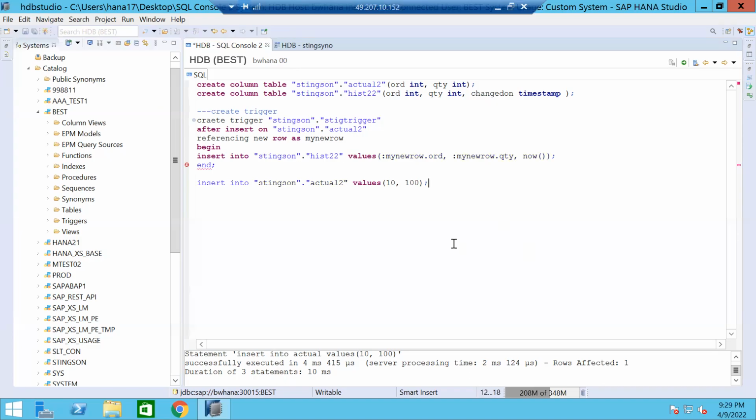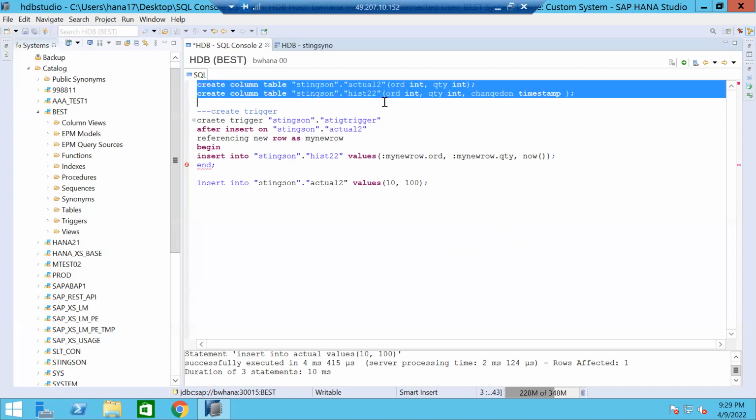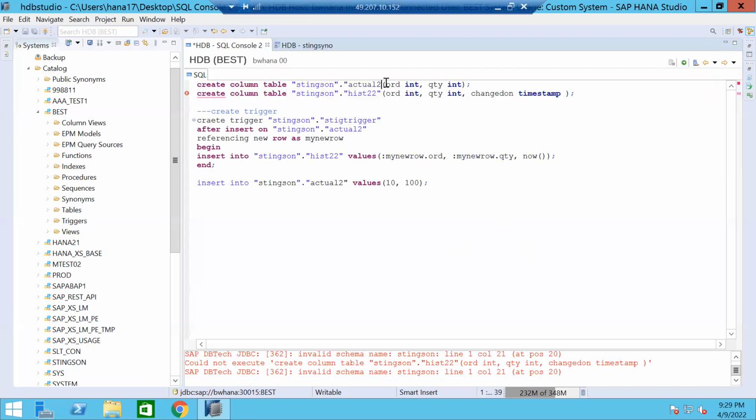So let's see. First, let me create these two tables and see. Okay, I think for actual 2, I don't have to give.